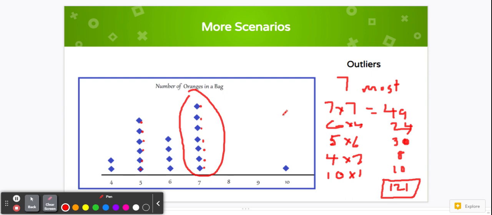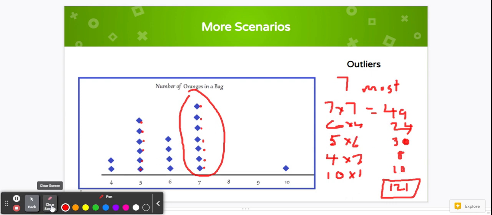And sometimes that's useful because if we wanted to know, let's say we wanted to put the same amount in each bag or as close to the same amount as we can. Well, we'd have 121, and let's say we had 6 bags. Okay, we could figure out how many I need to put into each bag. So that's one way to look at these models as well. All right, next time it's your turn.